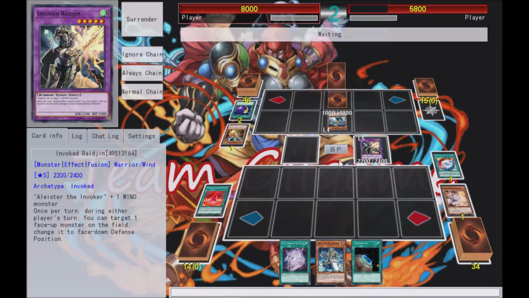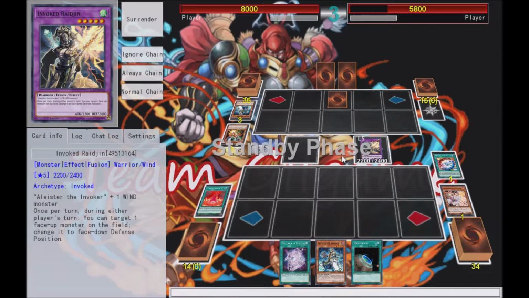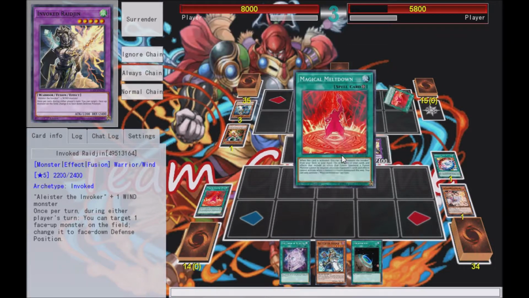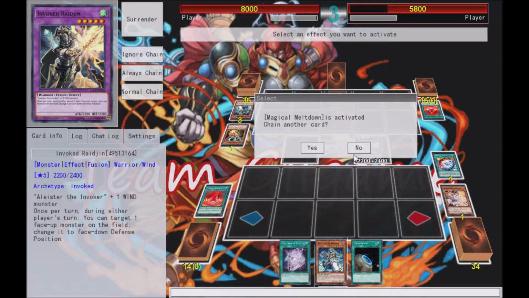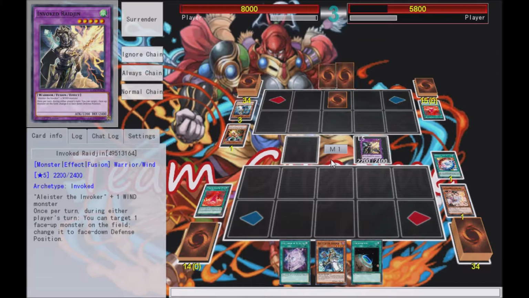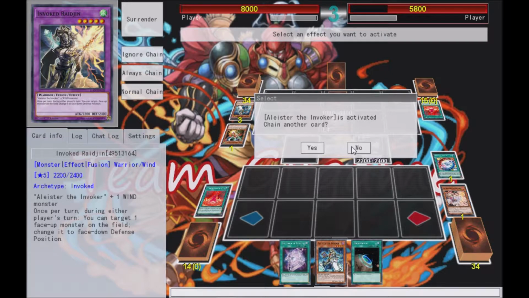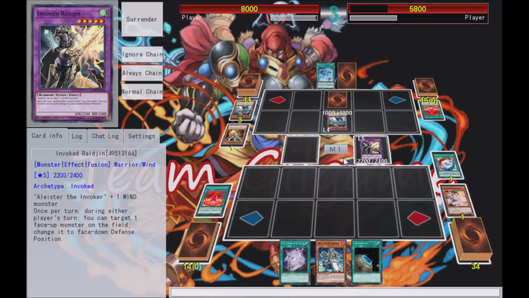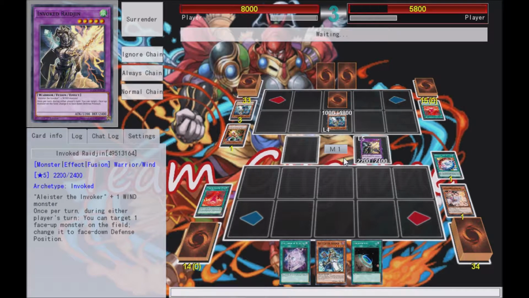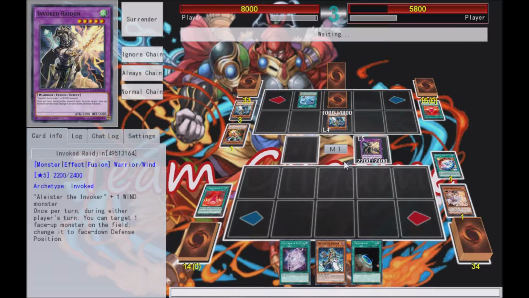But this is a mirror match. It may not be an exact mirror match. He is playing Dueling Lock. I'm not. But this is pretty much a mirror match. Invoked versus invoked. So to have this last duel we're playing be invoked versus invoked is not bad. I really like that. Let me search Alistar. Alistar for Invocation. Nope. And you can Fusion Summon into Purple Trio, because I have my Ash Blossom in the grave you can target.